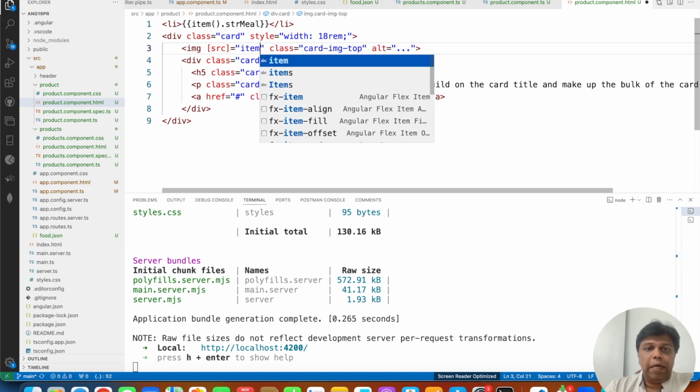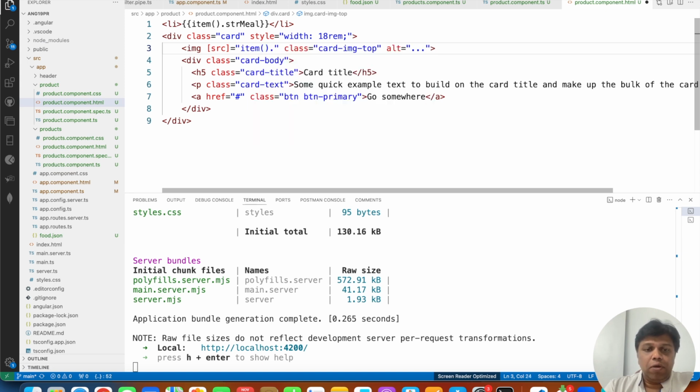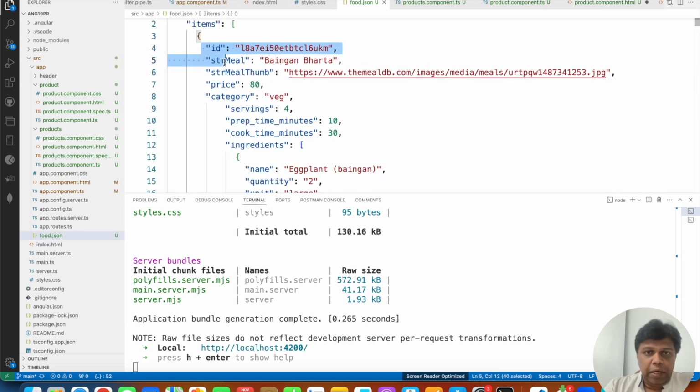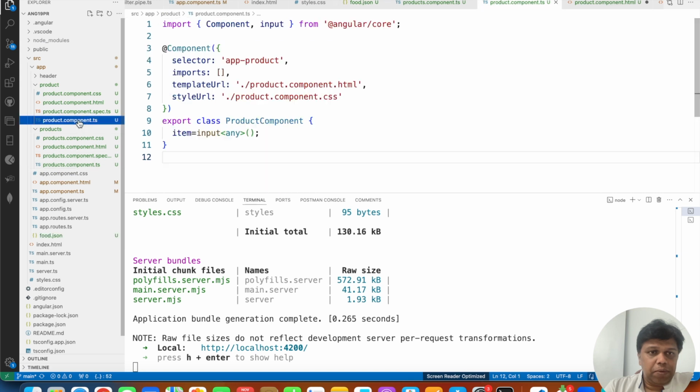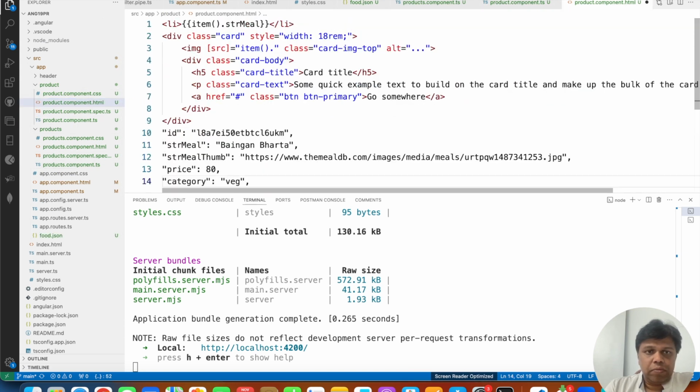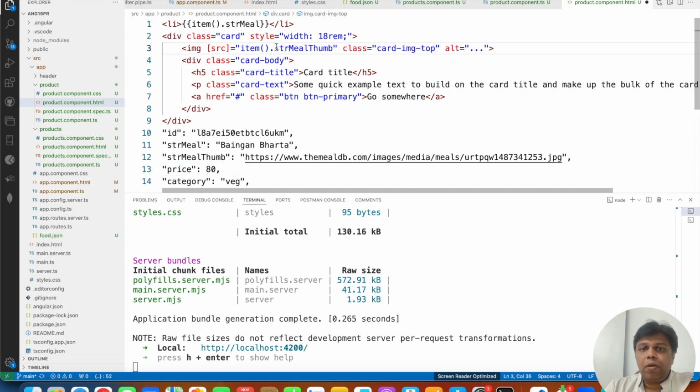Here item dot, let me check out what this is. Anyways, I need these kind of things only, so let me take up that is strMealThumb. And then I don't want any alt here, sometimes it will create nonsense.